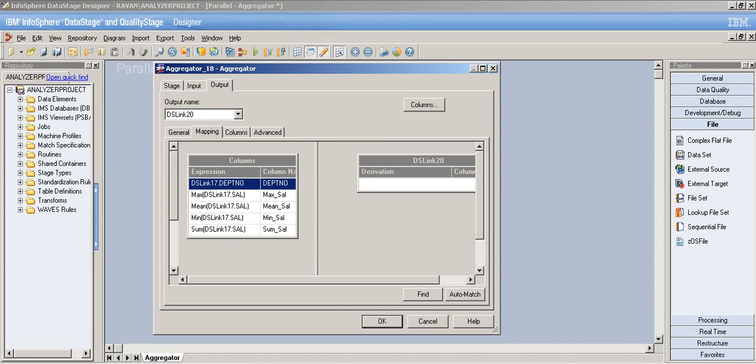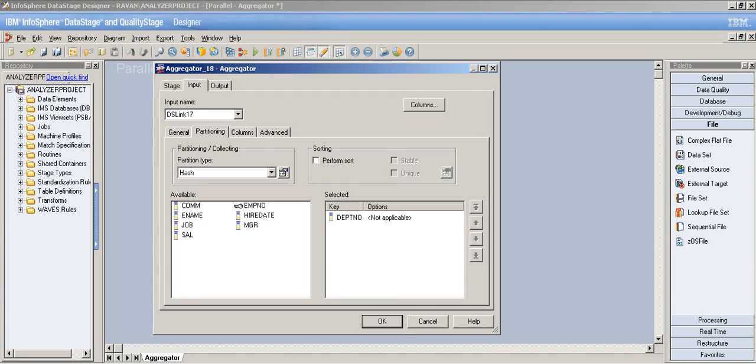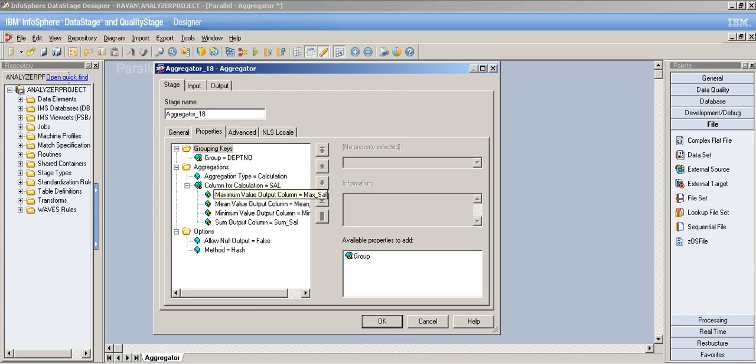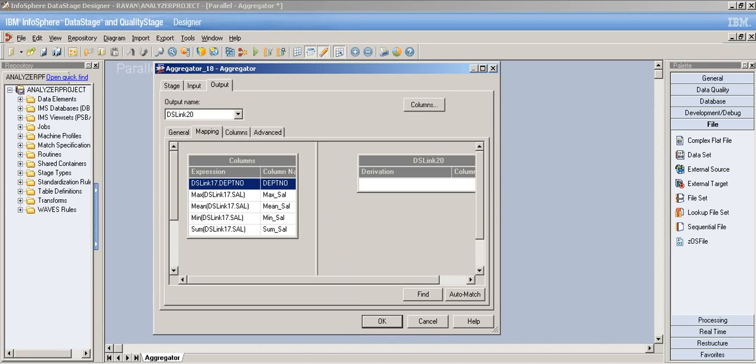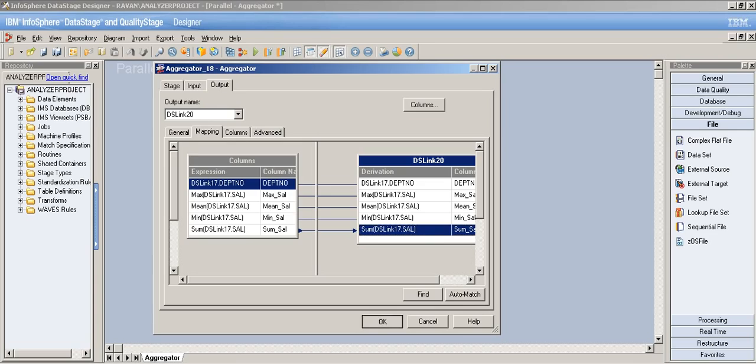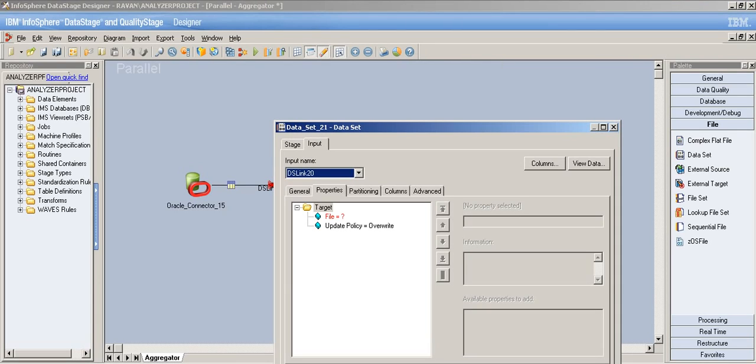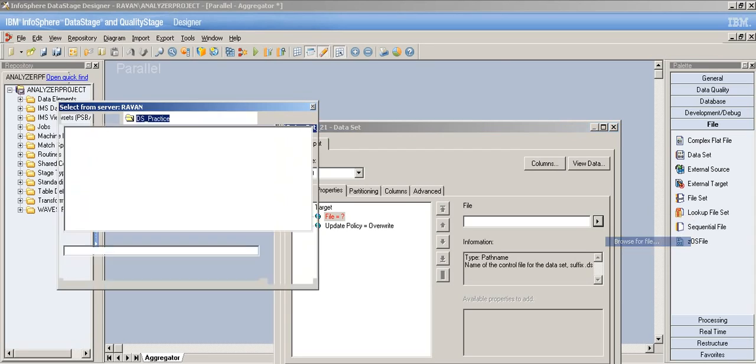And now output columns, see, these are the output columns. Output columns are those columns which we specify as the group number and all these things. So just map your output columns, just hit on and here, just drag all those output columns and hit OK. And now choose the file. I'm not choosing the parameter here, I'm sorry, I didn't create a parameter, but just browsing for the file.